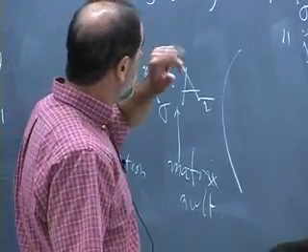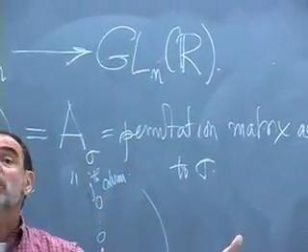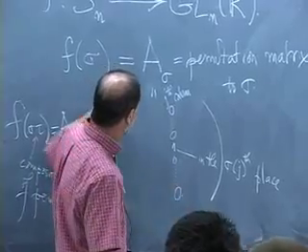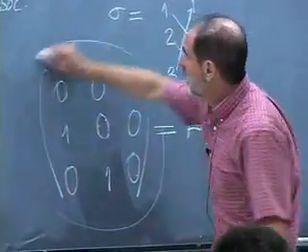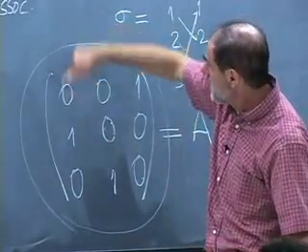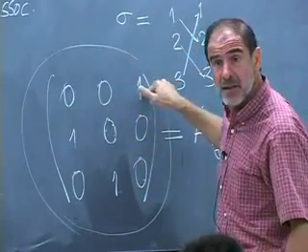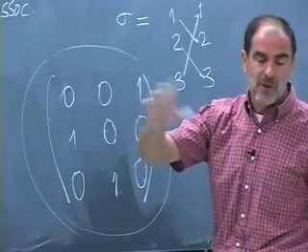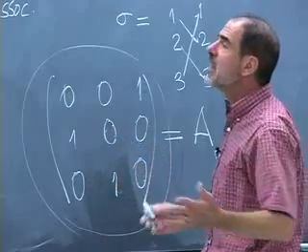And let's see what its image is. Clearly not everything in here. So the image is what are called permutation matrices. It's the matrices that have exactly one 1 in each column and one 1 in each row. Because if I had such a matrix like this, I could associate to it a permutation. It would be the one that took 1 to 2, and 2 to 3, and 3 to 1. And the setting up of one 1 in each row and column exactly says that that's an invertible map from the set of n elements to itself. So the image is the permutation matrices.